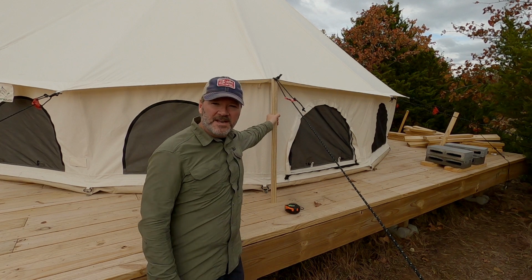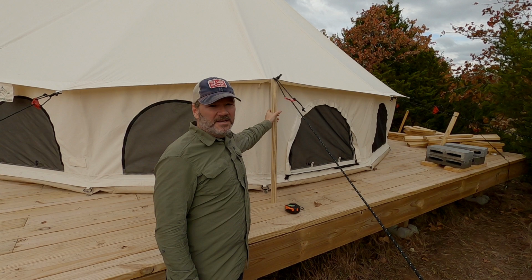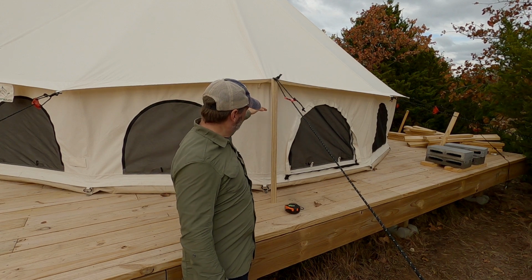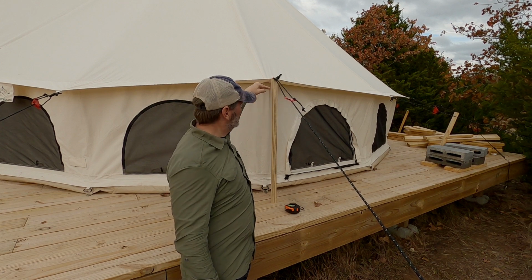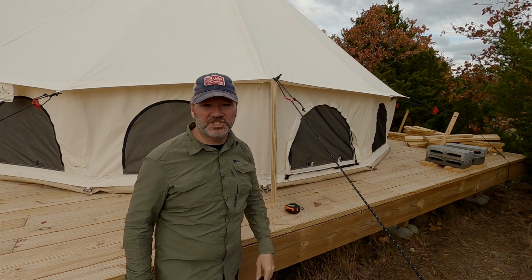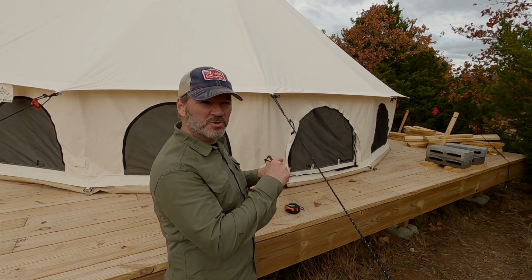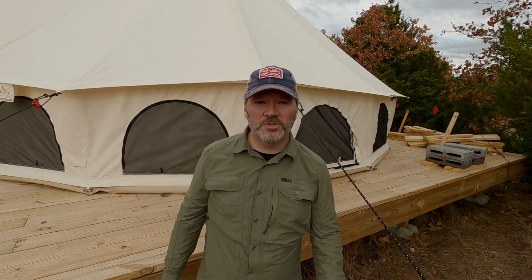So we learned from this guy, I believe he's in Alabama, that also has the same bell tent. And he came up with these, I don't know, banisters, I don't know what you're gonna call them. But they help keep this tight. This one's a little bit too tall. You want it just tall enough where this is straight, but the water will still shed away from your tent. Took my Dremel and just made a groove, and it's nice and smooth, so it's not going to be wearing on the rope too quickly. Yeah, trial and error. That's what I'm doing.